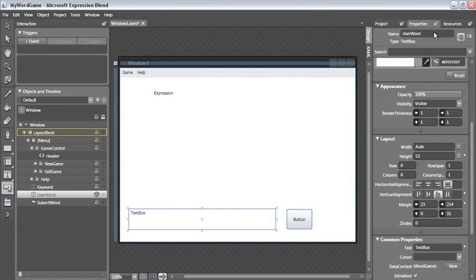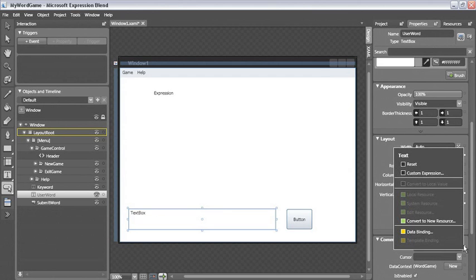Now I've created the user word, let's go ahead and bind it. Up till now, all the data binding that we've been doing is one-way data binding. That means it receives its value from the source, but it doesn't have the ability to send anything back. In this case, we're actually going to be doing a two-way binding. So let's look at how that works.